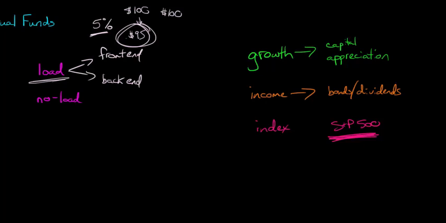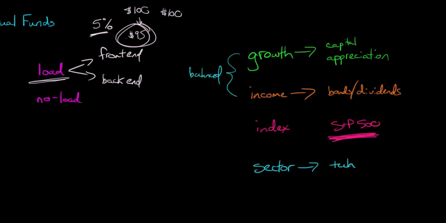You can also say, well, I want to be a little risky, and I say, you know what, I really like the tech sector, or some specific sector, maybe the grocery market sector, and you say, I want this sector, I want to be invested in just tech stocks. So I really think good things are going to happen with tech stocks, and so you can go with a sector fund that just invests in funds from that sector. And you could have a balanced fund, which is basically a mix of growth and income. There's any number of funds.